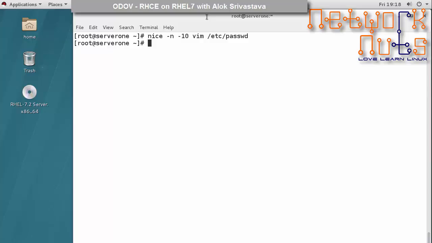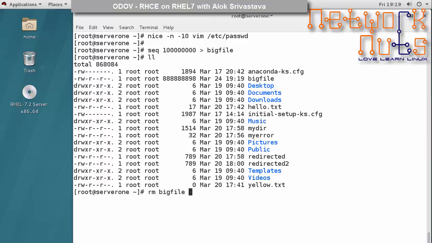So guys, this is at least what you should be knowing about processes, and you also have the option to control your jobs by putting any process in the background. I'll just show it to you. Let's suppose you have given a very big command or a huge command. Say if I give this seq, it creates a huge file, say bigfile. So I won't be getting my cursor back till the job is finished. See, I have to wait. I don't want to wait. It might take 30 minutes. So I'll first remove this file, bigfile. See, the bigfile is created here.